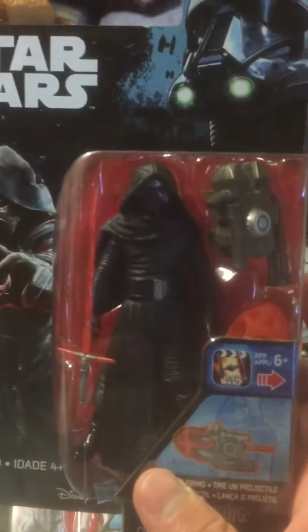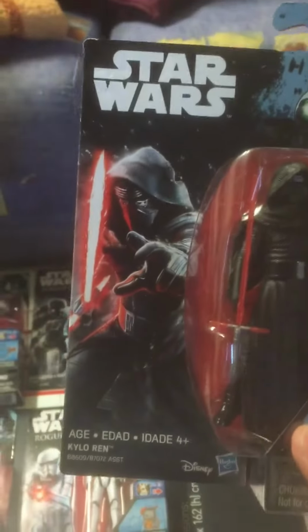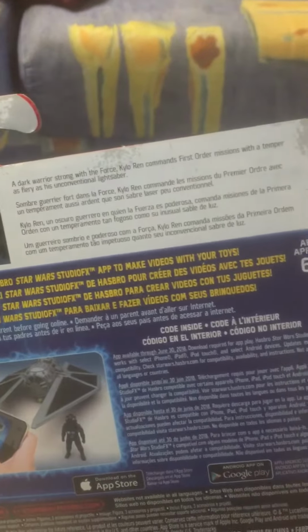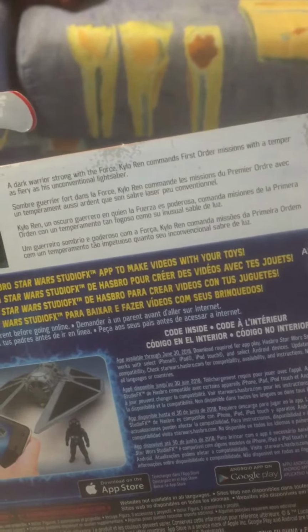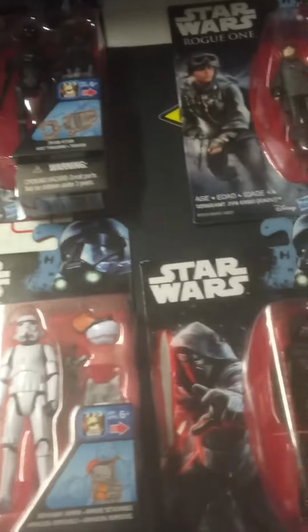Because we know that they're recruits, not clones. We do get a repackaged, well, sort of new mold, Kylo Ren. He comes with a new accessory, very cool artwork once again, and we know who Kylo Ren is, and we got the app. And again, you can see it just says Star Wars.